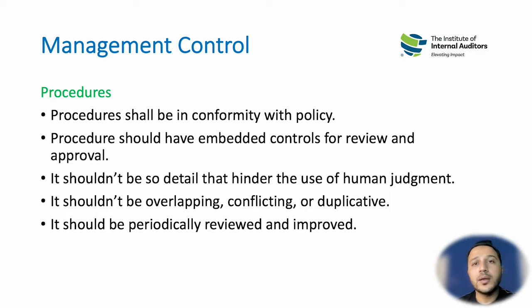Again, these procedures should not be overlapping, and we try to achieve perfection, but it's always a continuous process, where we try to see wherever there is a gap in the procedures and fill those gaps. If we have a duplication, then we try to avoid it. So it's an ongoing process, where the process owners themselves point out that certain things in the procedure provided in the document do not conform or do not serve the purpose.